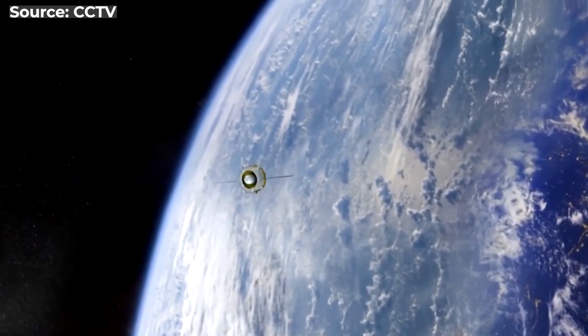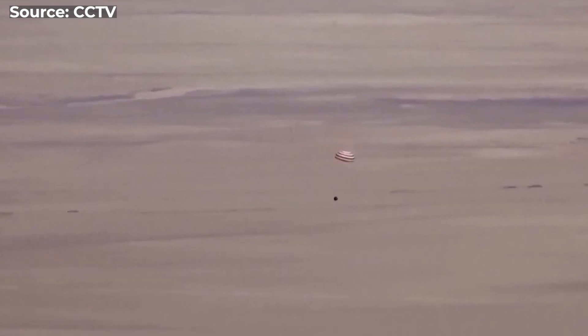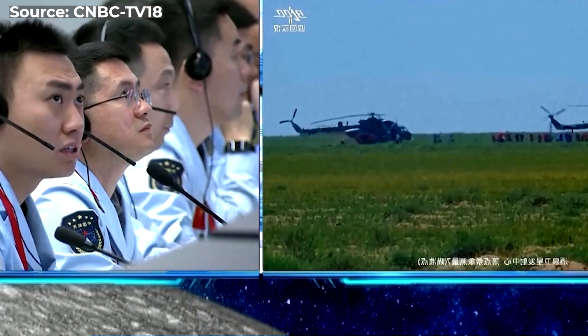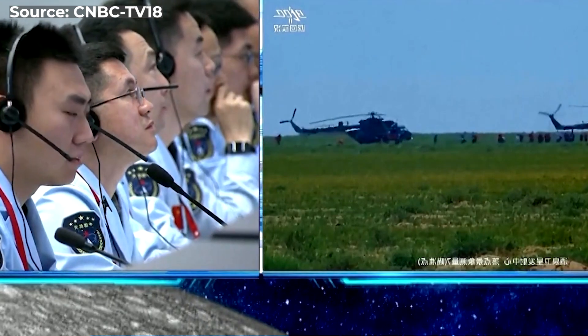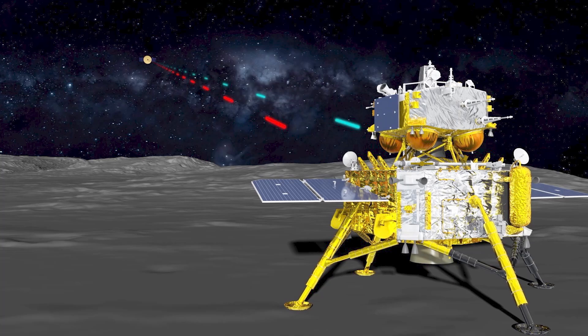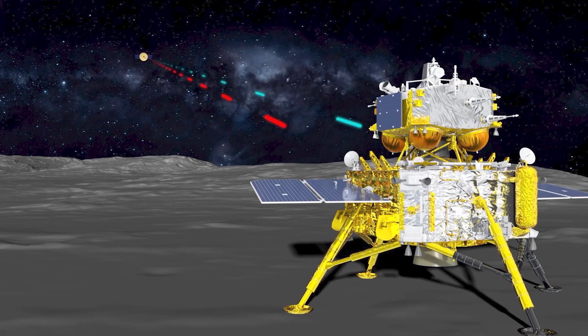The ascent vehicle was launched from the lunar surface and met up with the mission's orbiter a few days later. The process was incredibly complex and required precise timing and coordination. The collector headed back towards Earth within its capsule on around June 21, and then had a long journey home — the return trip was not as easy as it looked.